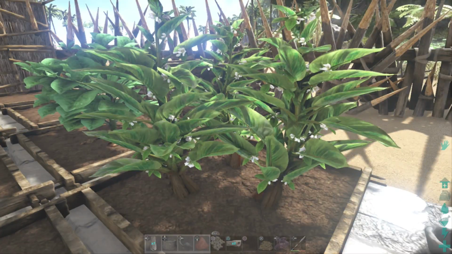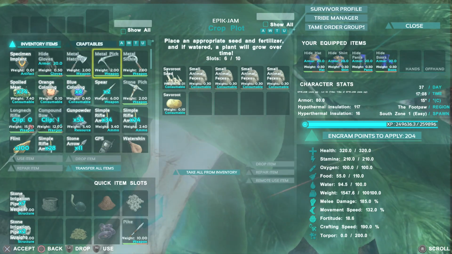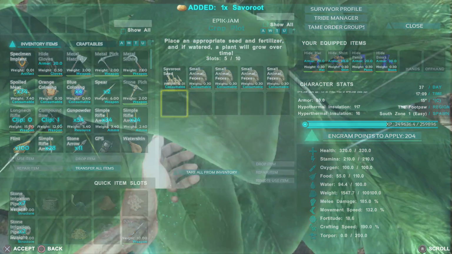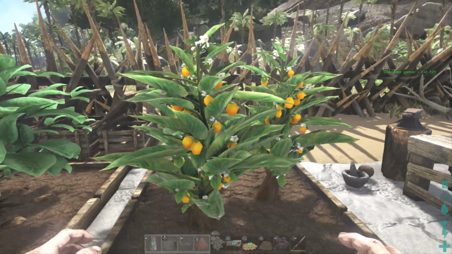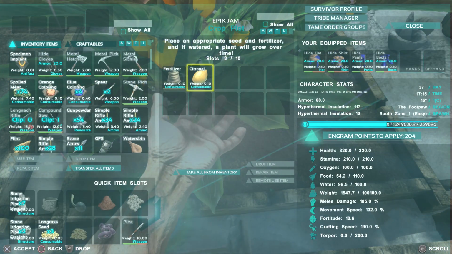And there we go, look, it's popping along now. And there we go, we've got our piece of fruit, otherwise known as a potato. Potato! Yay! It's finally grown. We can take our lemon.